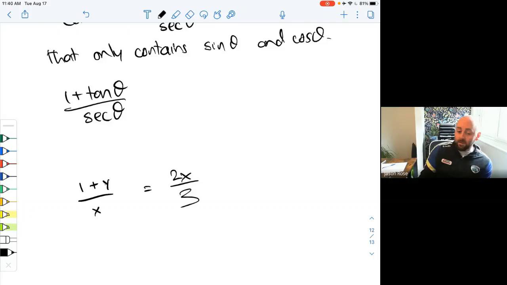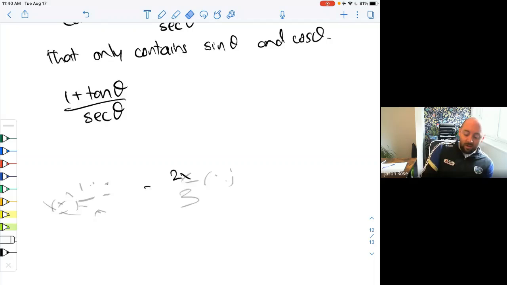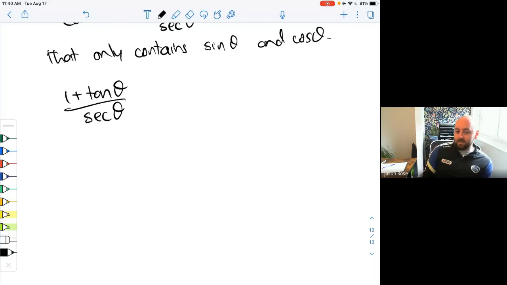Something like that, right? Then I can say, oh, I'll multiply both sides of the equation by x to make the thing cancel. But when I'm dealing with an expression, I can't just multiply across by something. It's the same thing when it's sines and cosines and tans and secants. So this is just an expression. It's always a good instinct to think, I'd like to get rid of denominators because it's always easier to work with numerators only. But it's only possible if what you're doing is an equation, not just an expression.